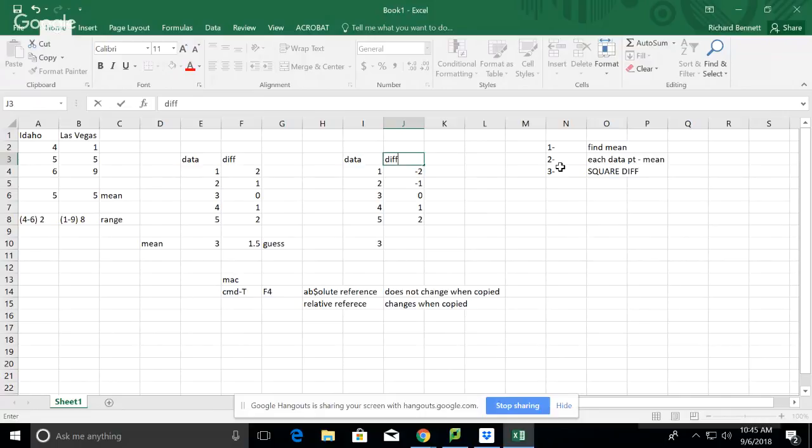When you're doing your test, if you can add things like "square" here, that's going to really help me understand what you're doing. If I understand what you're doing, even if you do it wrong, I'm going to give you more points than if I have no idea what you're doing. Okay? So we're going to use our arrow keys again. I'm going to click on J4, and then Shift-6, you're going to use that caret key. Okay? And you're going to raise that to the second power. Okay?